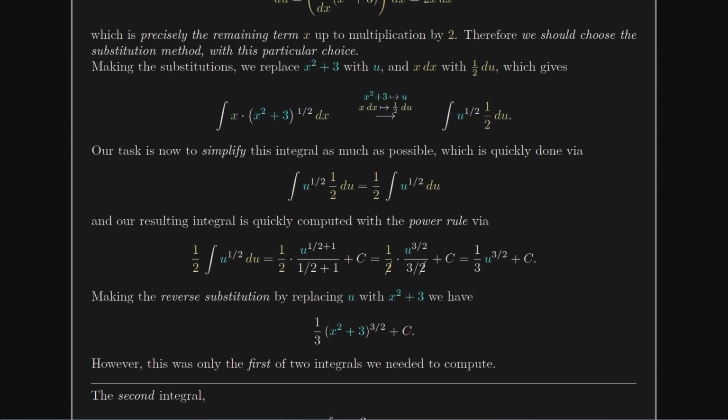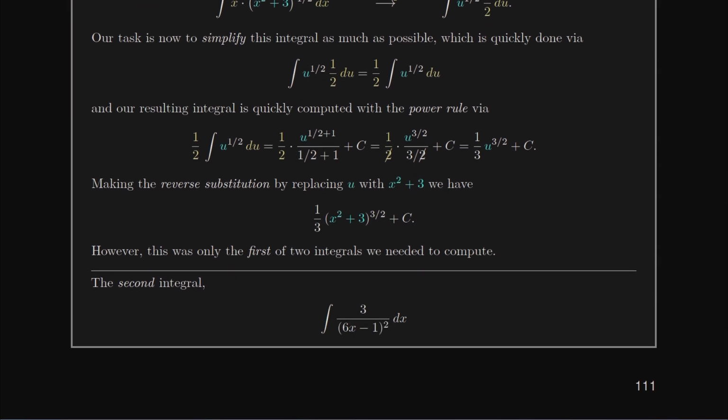And at this stage, the antiderivative of u to the 1/2 times 1/2 du, the 1/2 part can just come along for the ride. So that power, I'm just going to use the power rule on it, right? I'm going to use the power rule on that u term. I'm looking at u to the power 1/2 plus 1, and I'm going to divide by the new power 1/2 plus 1. If I go ahead and simplify that, my denominator turns into 3/2. There's going to be a 2 that multiplies through the denominator. So I'll end up with a 1/3 as my coefficient, and then my new power on u is 3/2.